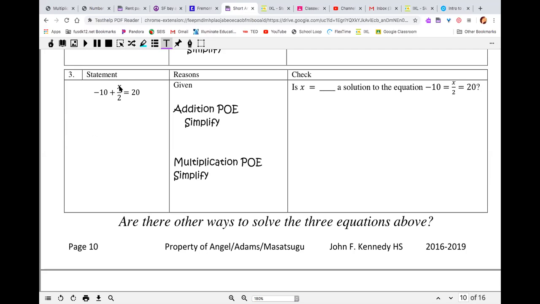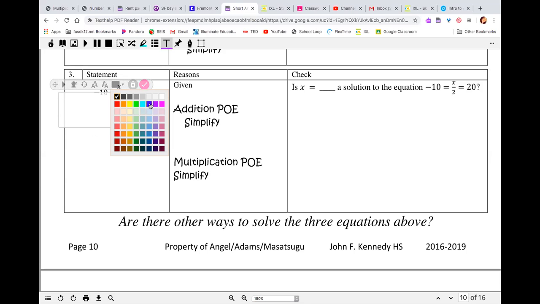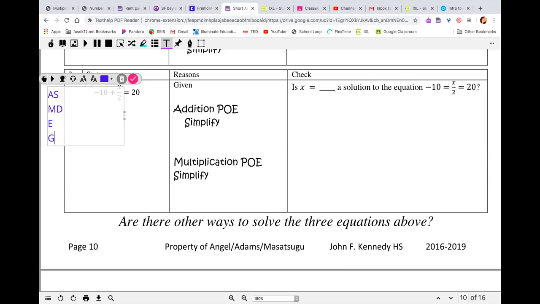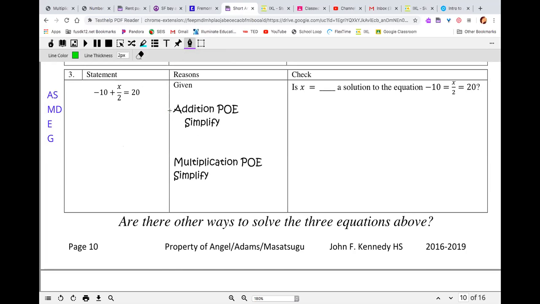Okay, yeah, even though x is over here, I'm still following my order of operations backwards. Let me write that over here again. So I'm doing A, S, M, D, E, G, put on the outside to remind us here. Yes, so I am starting with plusing 10. And where else did this one happen to tell me where I would be plusing 10? Right here. They said APOE, so that is correct.